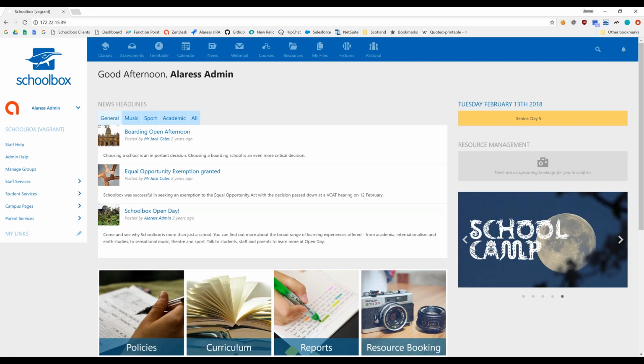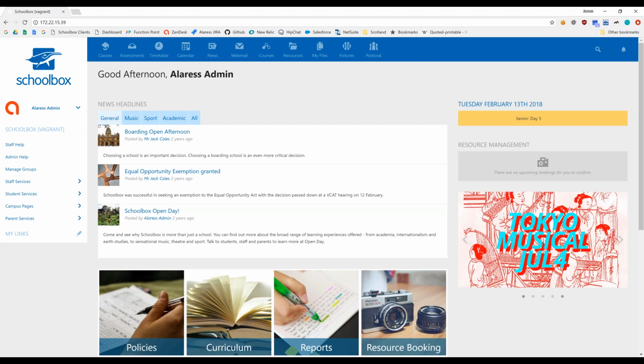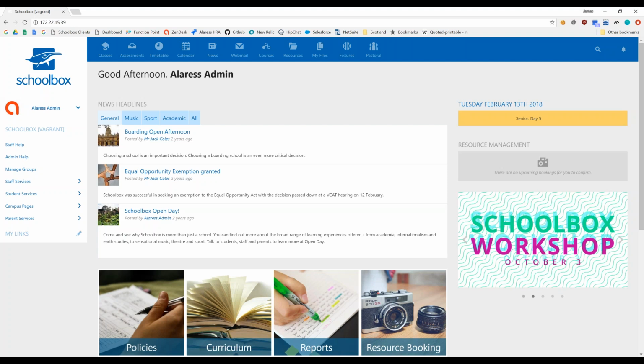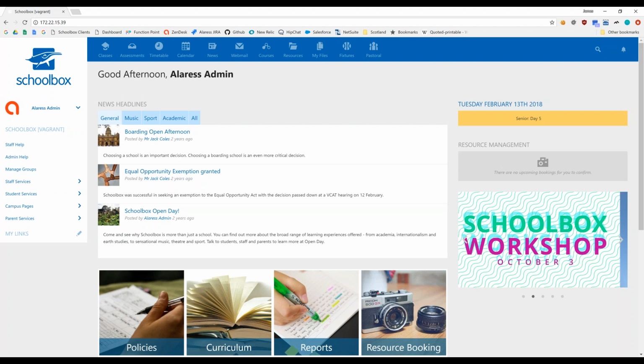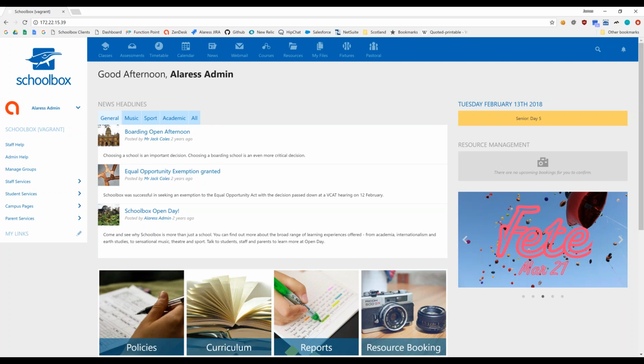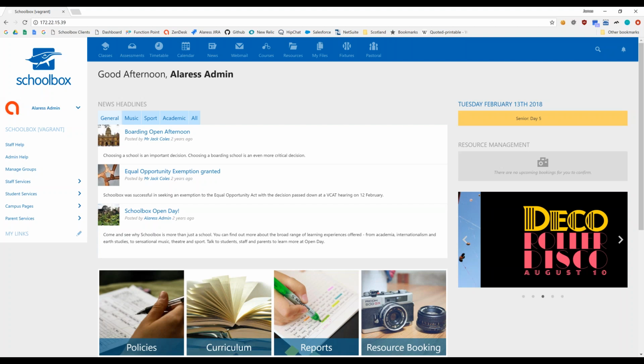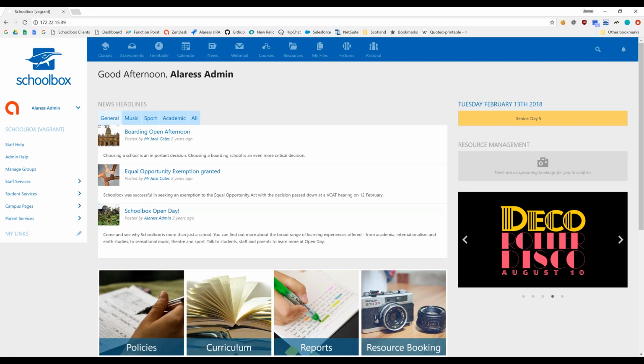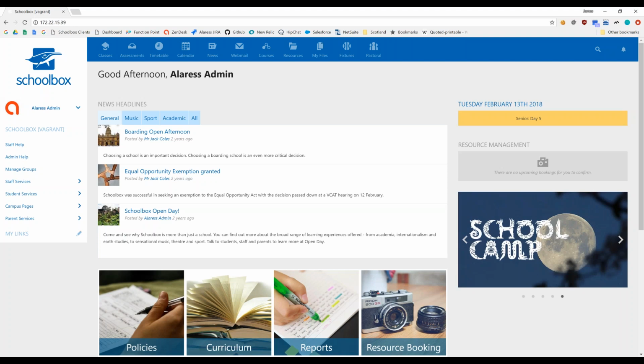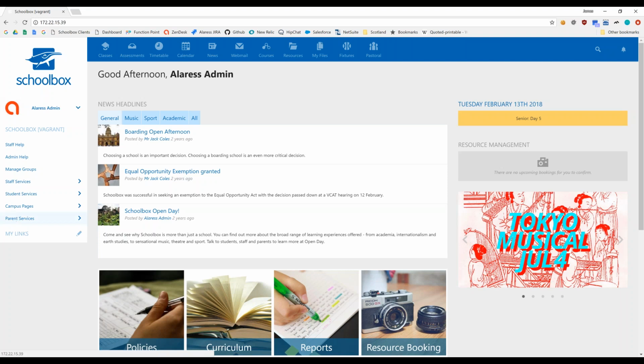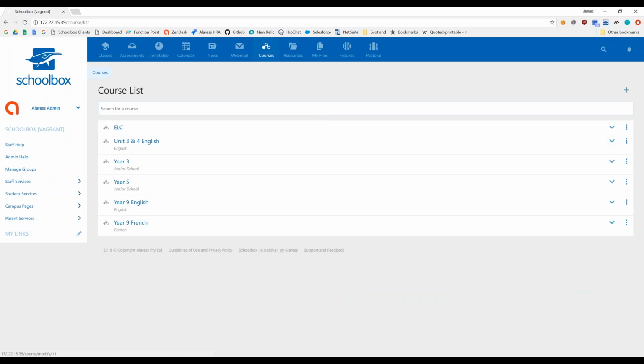Next up, one of the other things that we've done is we noticed that managing the criteria or the capabilities for your rubrics at a course level was not straightforward. And one of the great features about our rubrics is the ability to show progression over time and manage your capabilities at a course level. So with the version 18 update, you'll now be able to manage your rubric criteria directly from the courses.